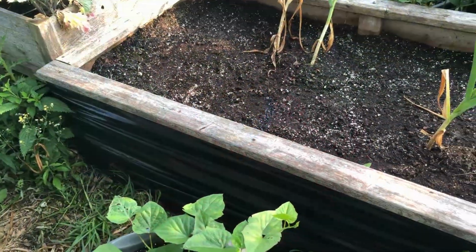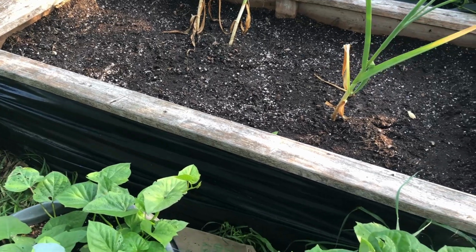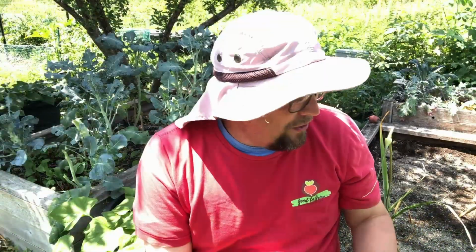Now, as I mentioned, we've already done other videos where we've shown you exactly more in depth how we plant our potatoes, but I want you to know that when we're planting in a raised bed like this, and this raised bed is about 18 inches deep on one side, and because the ground's not exactly level, it goes down to about 24 inches deep on the other end. But it's plenty deep for potatoes.